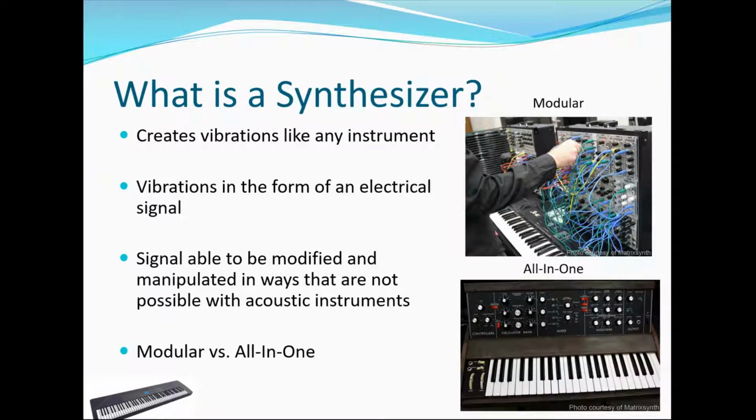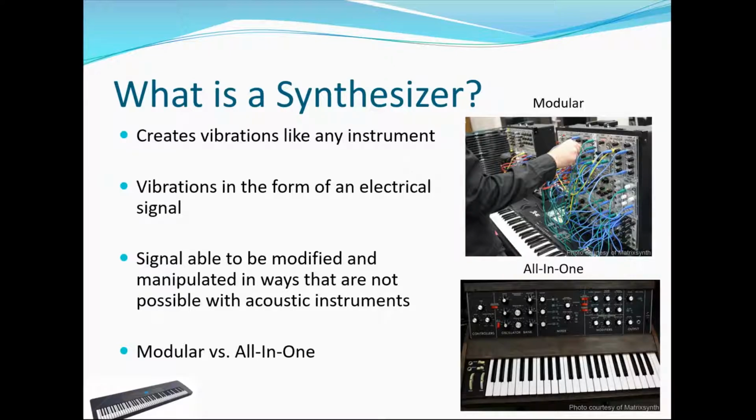So what is a synthesizer? Well, it creates vibrations just like any instrument. Any sound that we hear is a vibration in the air that can be caused by something physically moving. It can be caused by just air pressure in general. And synthesizers operate with vibrations being created in the form of an electrical signal.